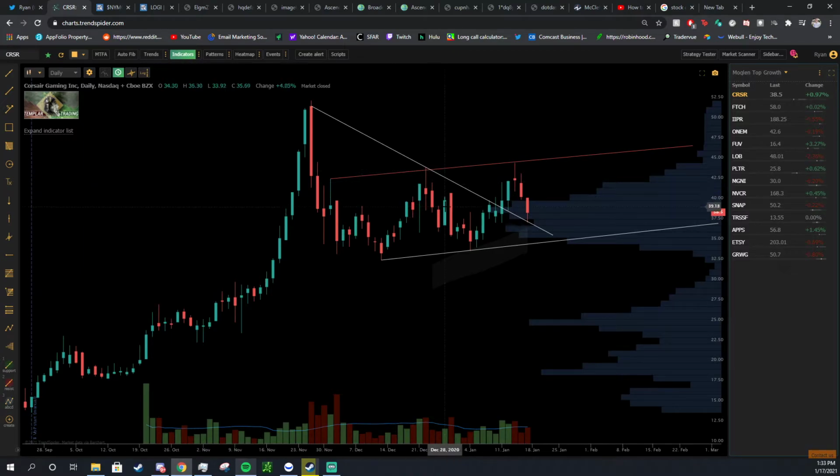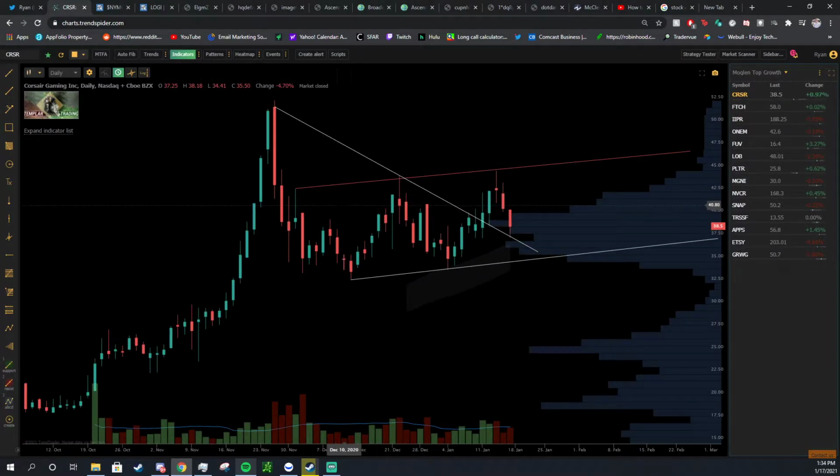They're not going to be profitable for the next 2 years, but their sales and revenue projections are still extremely bullish. You can see I've added this secondary resistance zone once we did break out of this descending, or I guess a falling wedge kind of pattern here. And we did bounce off of the resistance, so let's see if we can continue off of that or if we'll come back down to support. We'll just have to wait on this. I think this is a good company to watch going forward as well. I agree with Richard.